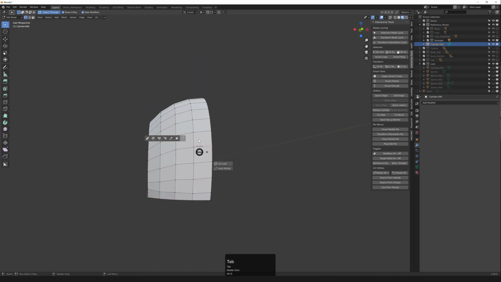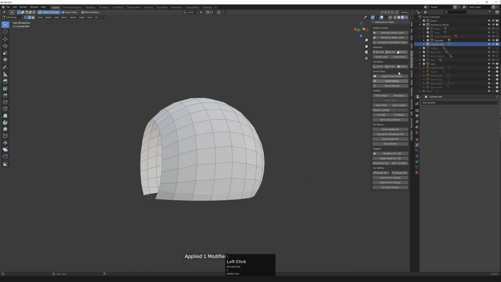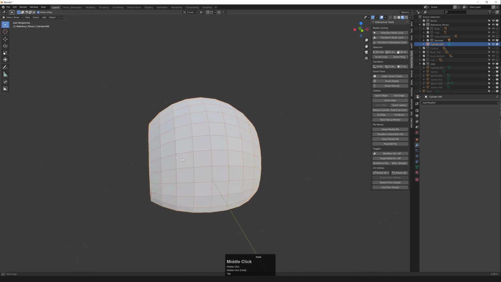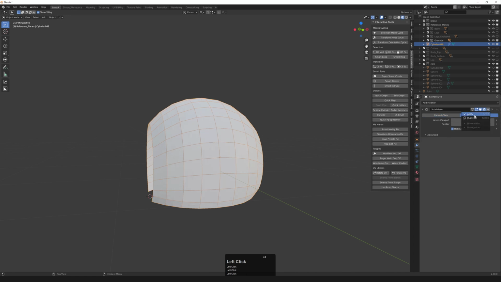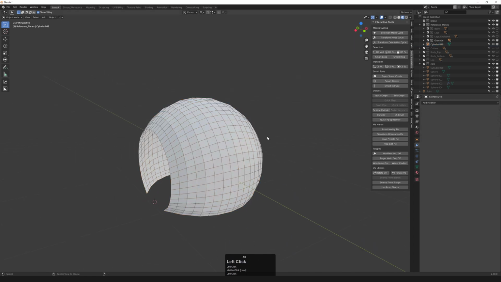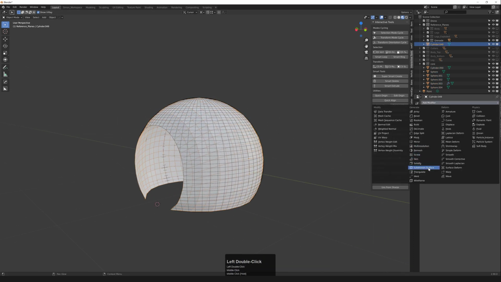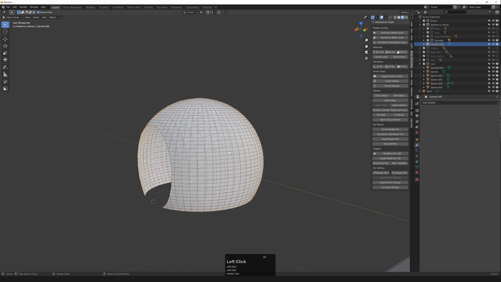And now that I've done that, I can mirror this over again. And we're going to do smart ring, loop tools, flatten. And then we're going to have to do the whole thing one more time. This time we can actually use a subdivision surface, set this to simple, and just do apply. That subdivides everything. And then we can project it again. So add modifier, shrink wrap, select our target geometry, and apply.